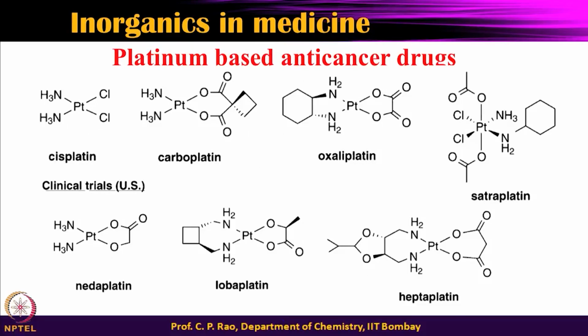Okay, come to the major class of anti-cancer drugs. We know very well, used in most of the countries, and still underused in some countries too, are the platinum based drugs. So, cisplatin and carboplatin and oxaliplatin and satraplatin and nedaplatin and lobaplatin and heptaplatin, see all of them. So, they all have either the diammine or diamine part. This is a different compound, and this is a platinum 4 based one. Okay. So, all others are platinum 2 based compounds.